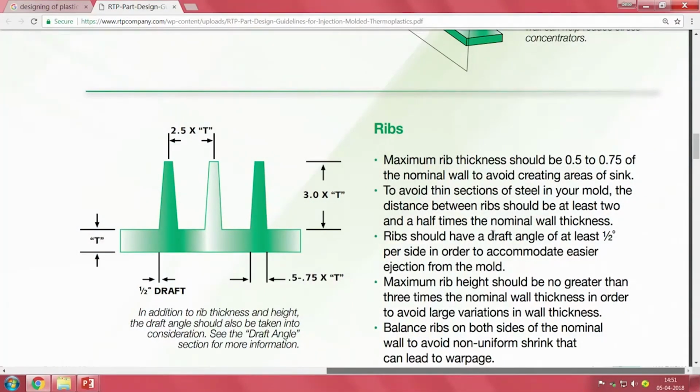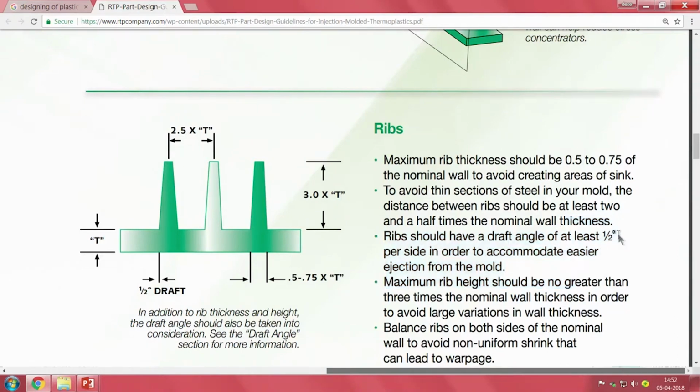So, you just need to be familiar with all this data that is there, saying how you make a rib. Here they have given that a rib has a half degree draft, but in our case you will not have a half degree draft. So, in case you are planning something should come inside and all that, obviously the fit will not be the same. If it is a tapered part, it fits very easily, but if it is a non-tapered part, it does not fit. So, you have a lot of this data here.